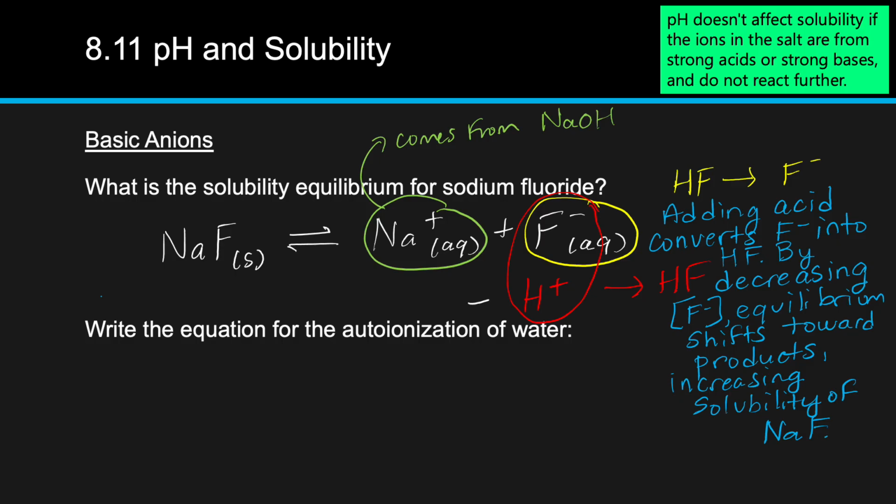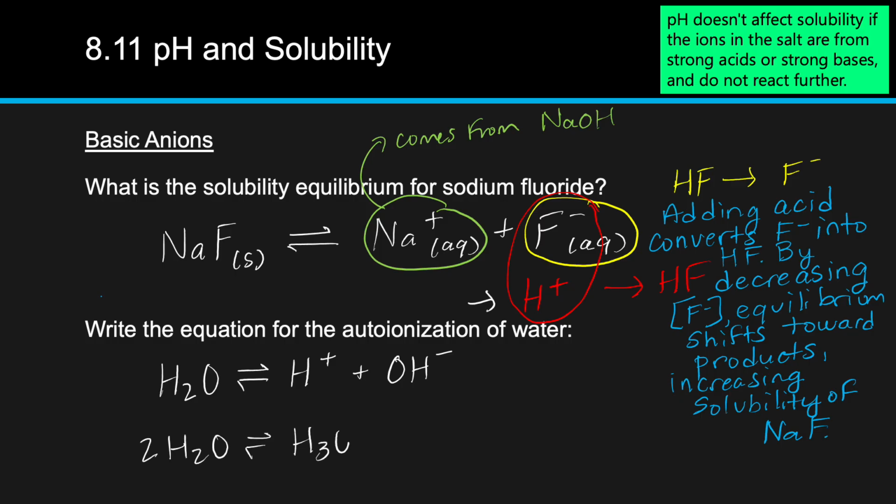So I use H plus for my reasoning, so I'm going to keep that flow of things. And I have H2O ionizing into H plus and OH minus. Now, if you like to use H3O plus, you can also use this equation for the ionization of water, which is the same thing. It doesn't matter which one you use. I'm just going to be using the top one.